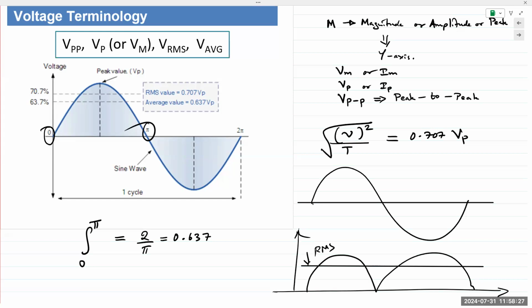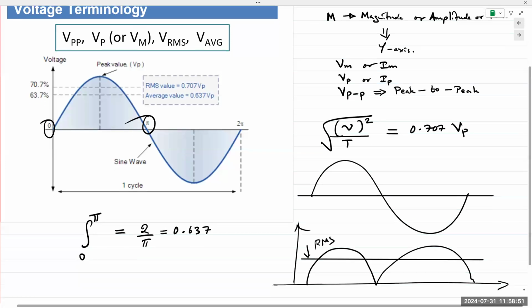Now, the reason we also speak about V average also has to do with power, but for us, just look at it in mathematical terms. Simply averaging out 1/2 cycle. You're not looking at a negative half cycle, because if you average out the positive and negative, that value would be 0. So if you integrate from 0 to 2 pi, the answer would be 0. Make sense? So the average value is you're integrating for 1/2 cycle.